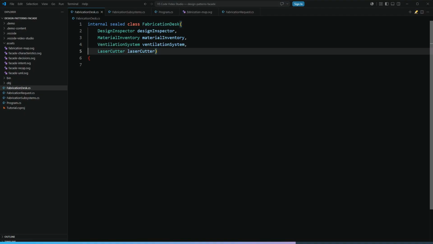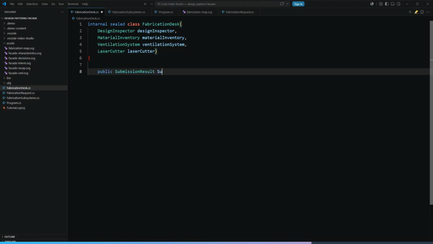Because this project is pinned to .NET 10 and C# 14, the 4 collaborators go directly into the class declaration as a primary constructor. Every dependency stays explicit without 4 fields and 4 assignment lines. The parameters remain available throughout the class, and nothing creates hidden global state. At this point, the class owns no workflow yet. We have only established the facade participant and its dependency direction.